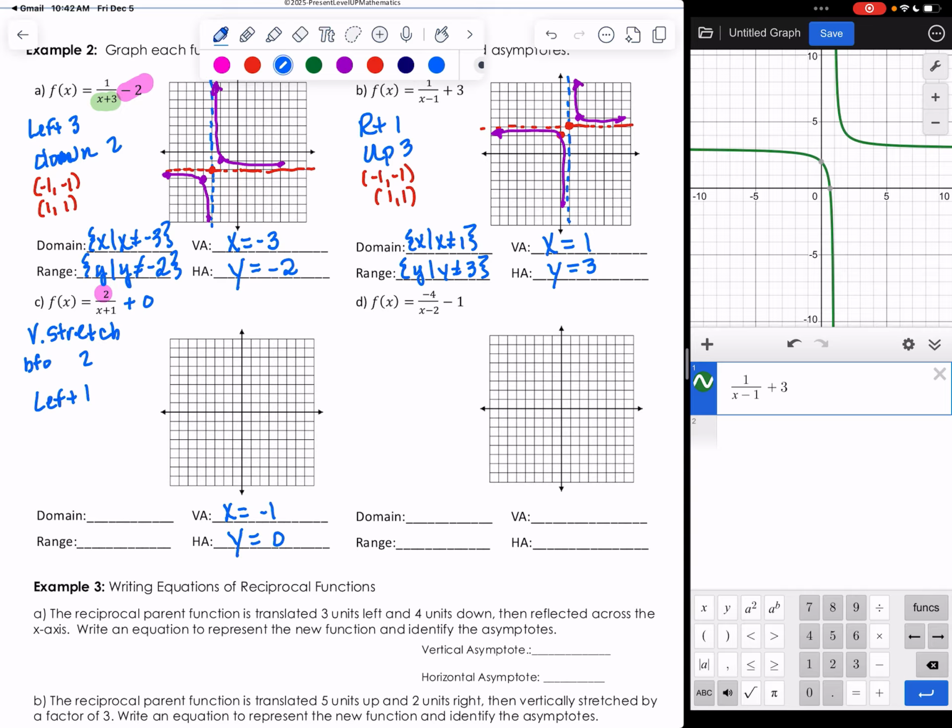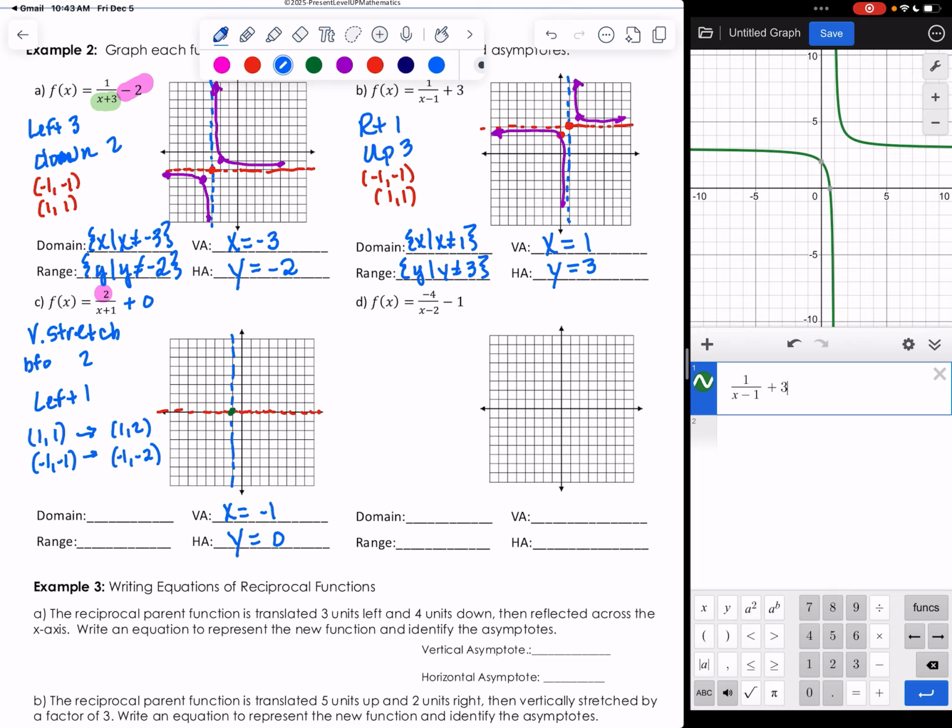All right, so let's draw these asymptotes in here. Our vertical asymptote at x equals negative 1. Our horizontal asymptote of y equals 0. So our new 0, 0 is going to be right here, okay? Now, we have to be careful on our new 0, 0 because in our original parent function, we had these critical points where the graph turned, negative 1, negative 1. But in this case, we have a vertical stretch by a factor of 2. So this will become 1, comma 2. This will become negative 1, negative 2.